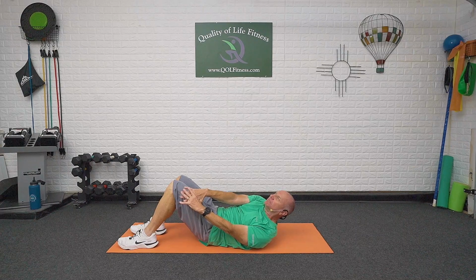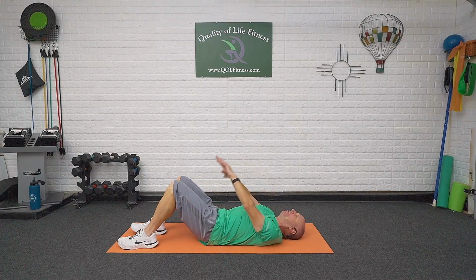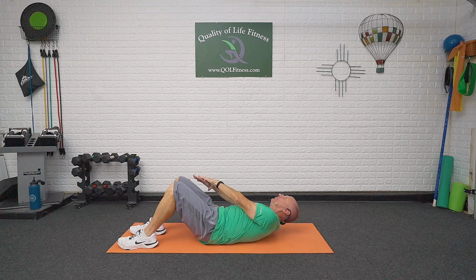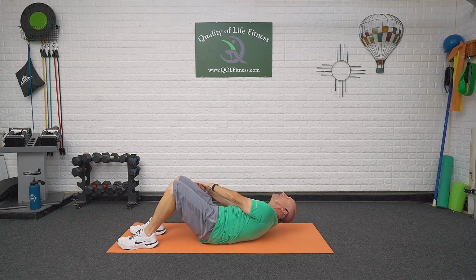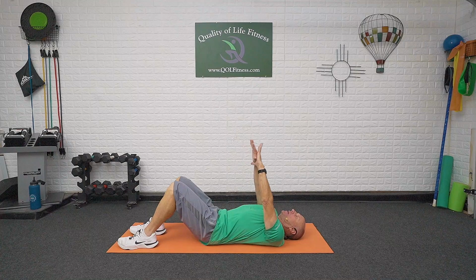Look up at the ceiling. And back down. So when I say look up at the ceiling, your spine stays straight the whole way through this. Up. So you're still looking up, but you're not rolling the head back to try to look right over the shoulders. You're looking at a diagonal and back down. Bring it up.